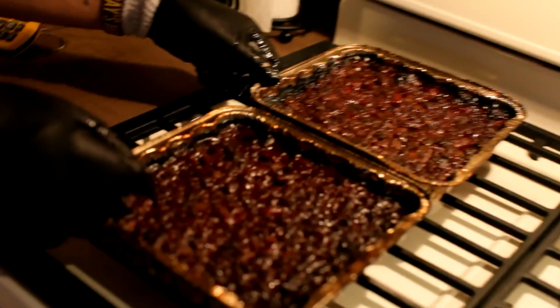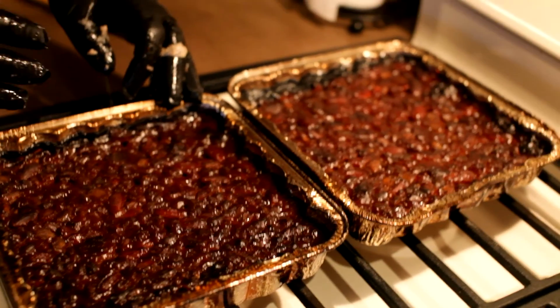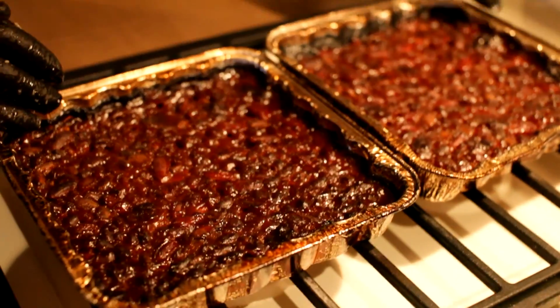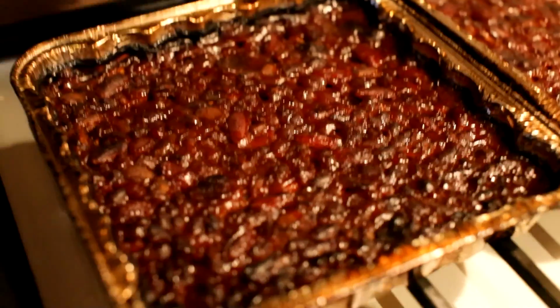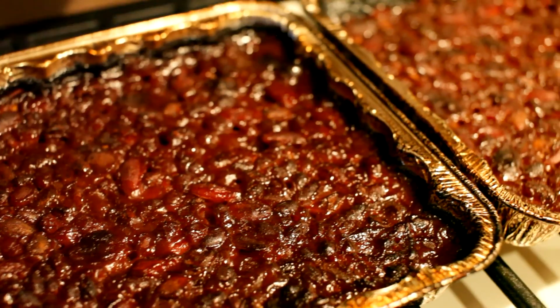So we threw these beans on. I threw them in the oven for about 1.5 hours and let them go. And we threw them back on the smoker just to get some smoke flavor on them for about another hour or so. We rotated the pans. You can see how dark they look from the smoke, but nothing's really burnt. There's just that caramelization of all the sugars in there. We're gonna try these out as well.